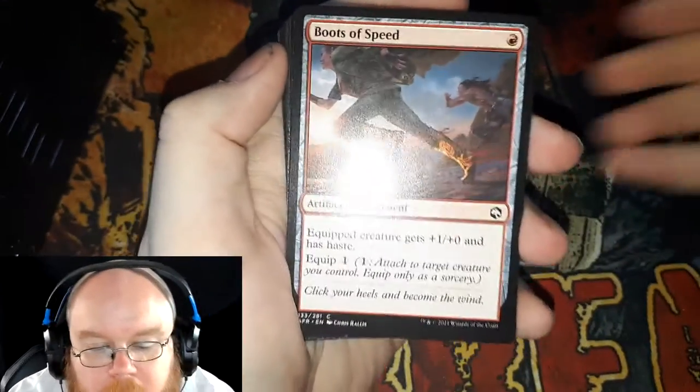Yeah. Anyways, don't want to make this video take any longer than it has to. I have other things to record today. Hey, it's a Goblin token. Double-sided. Come on, baby. There we go. We got Boots of Speed.